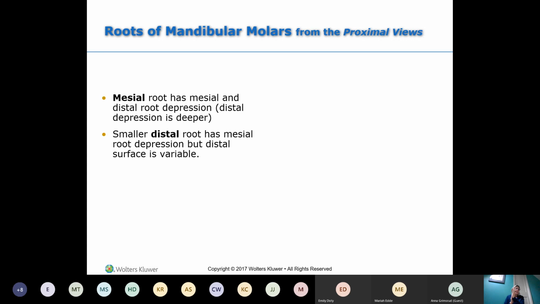That's such an important thing to know when you're scaling and root planing on a patient that has lost the bone in the furcation area. Do you know how hard it is to get your scaler in between the roots, toward the groove, and activate movement in that little tiny area? It's really hard. So oftentimes what you'll do is use an ultrasonic scaler, your Cavitron or your piezo tip, and you'll get in there and rotate it so you can get into that groove to get the calculus out.